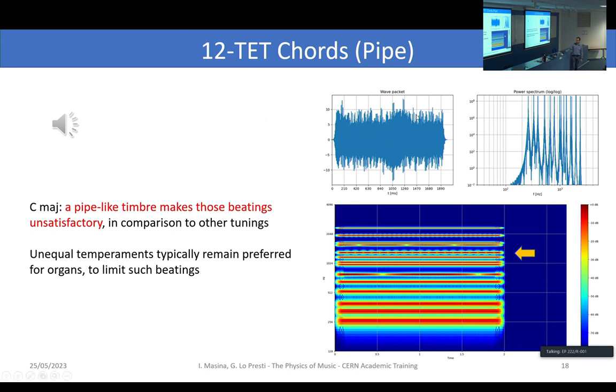And you can see also from the waveform that it's pretty much messed up, because the period is by definition much longer if you really look into all of the details. So this is where the 12 equal temperament got very common in many instruments, but not organs, because on organs this is where you want to limit the beatings. So, I mean, the mean tone temperament is still better actually than this. So you have to find a compromise, of course.